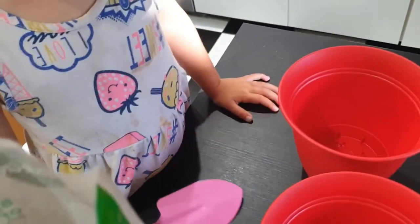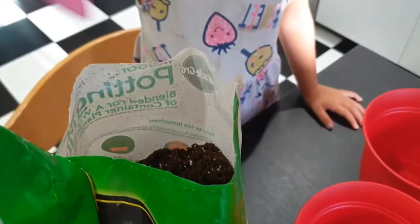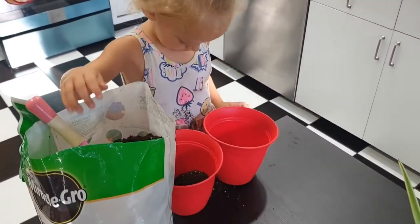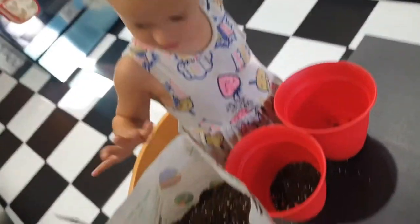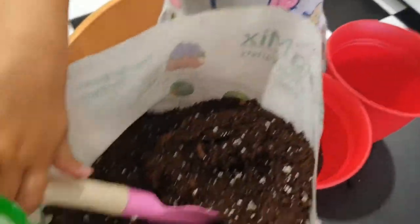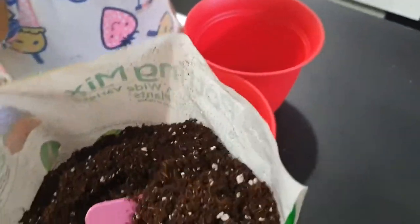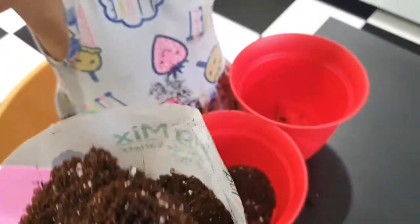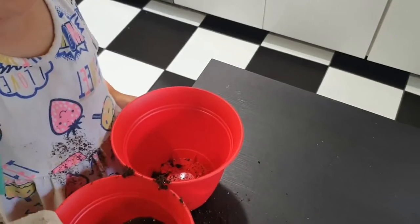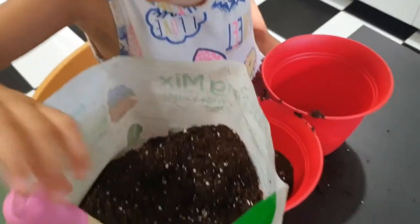Not with your hands — use your spade. Oh well, never mind, we'll change you afterwards. Do you want the other spade? It might be easier because it's got more of a scoop on it. Try this one. Oh, it's more like a spoon — might be easier. You can also use tablespoons if you don't have much room.